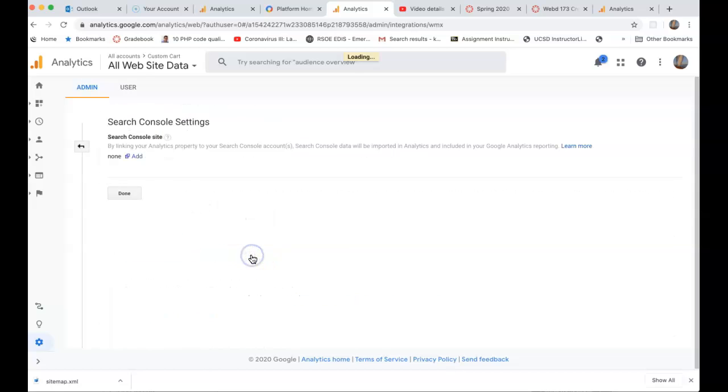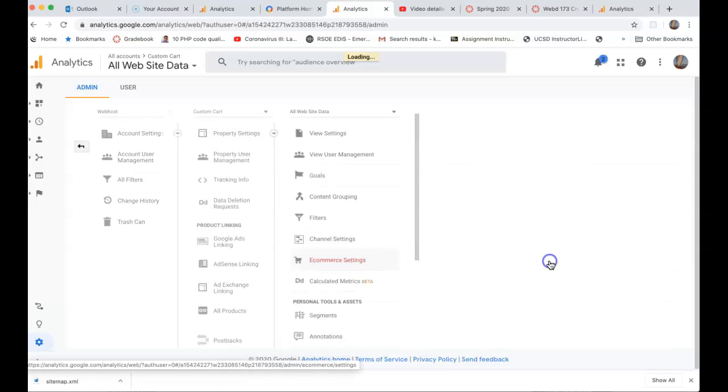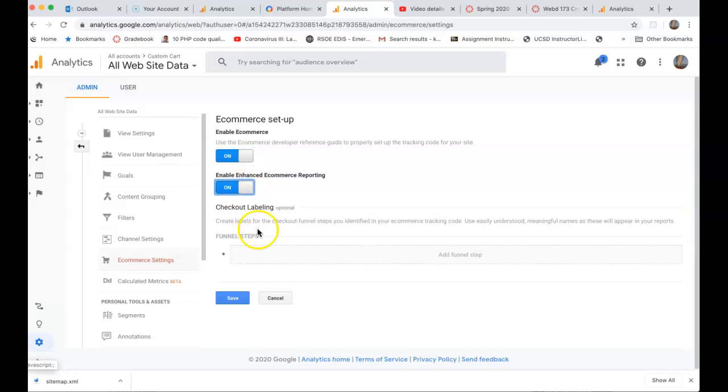The Search Console is something that I've kind of showed with Webmaster Tools, and this will link the analytics property to that Search Console. So that's kind of a good thing to do, so that everything's linked together. But I think the coolest thing here is the e-commerce, and it'll have sales and things like that. So you can go really far.